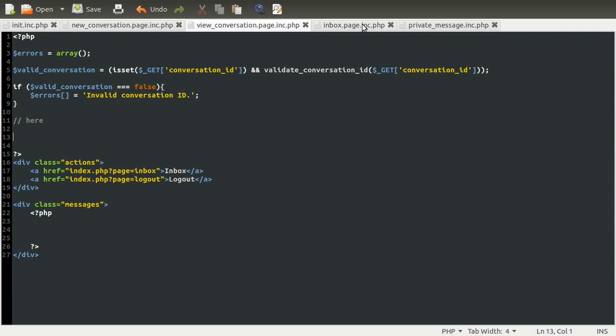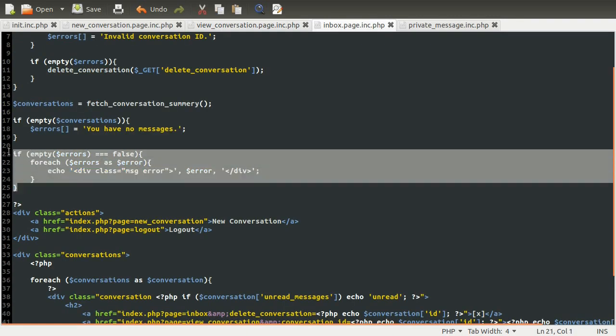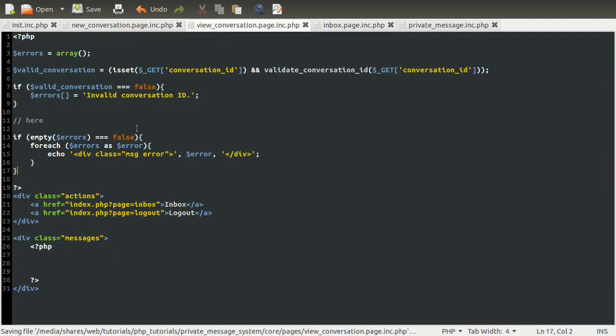Right, so here we need to do the same thing. So actually what I can do, for the sake of time saving, is just copy this, because we're using the same variable names, so you can just copy and paste that there, and it'll still work. Okay, so that's that done.